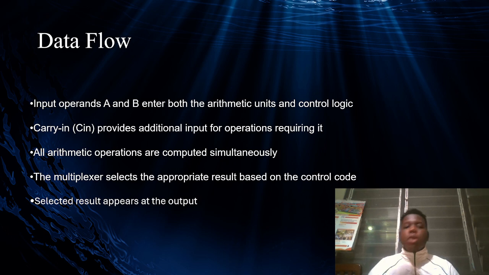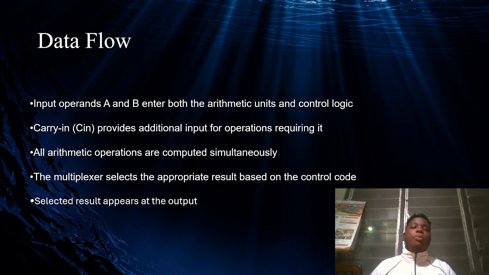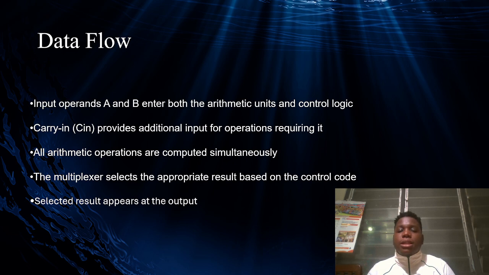So when the user, okay, or me, when I input the operands A and B, they are both inputted into the arithmetic units, okay, and all operations. When I say operands A and B, I mean values, or raw numbers like maybe 3 and 4. Okay, let's say 3 and 4. And I use the arithmetic operation addition. I say 3 plus 4, or multiplication, 3 times 4. Now the duty of the ALU is to compute it.